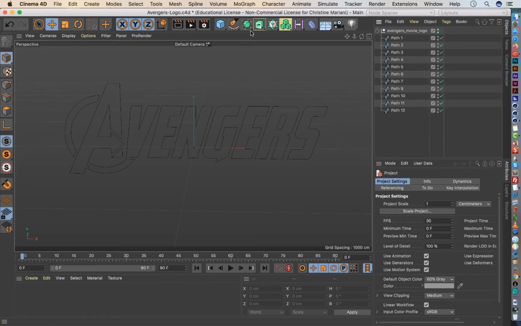I can't use MoText because MoText is going to use a typeface that's installed on my machine, and this has already been created like this. I need to use this exactly the way it is. So I need to find another way to get these splines into MoGraph so that I can use the effectors, and this is where I would use a fracture object.